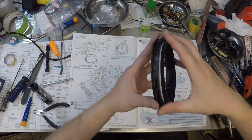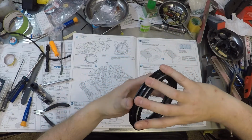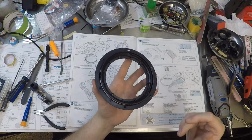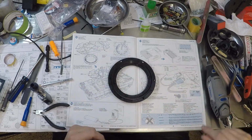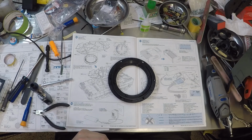Okay, we have a completed ring of greasy balls. The turret rotation ring. Super smooth, as usual with these. I love that. Look at that thing. I mean, it's not quite a $500 turntable made of solid wood and aluminum, but yeah, that's the meat and potatoes. Parts avalanche over here on the side.